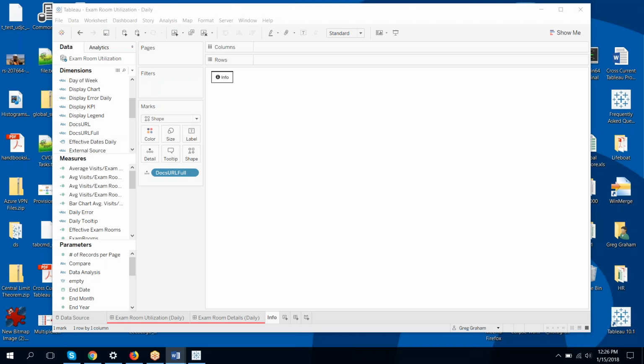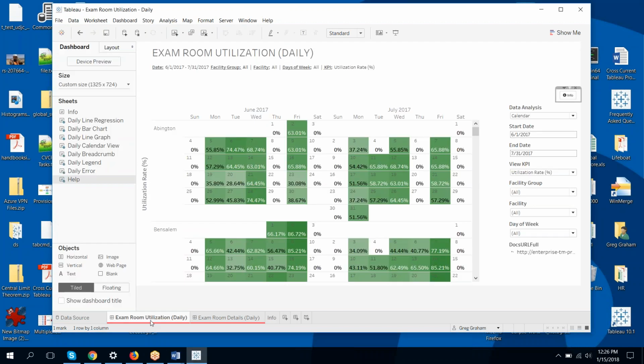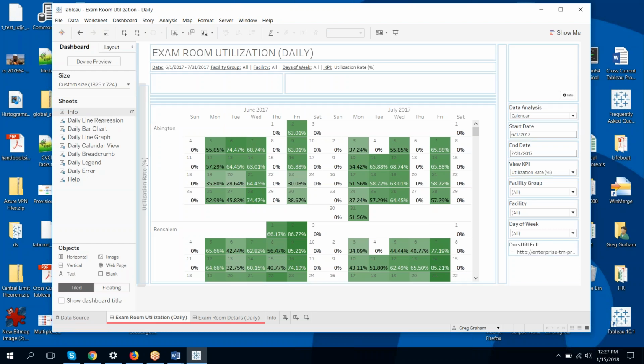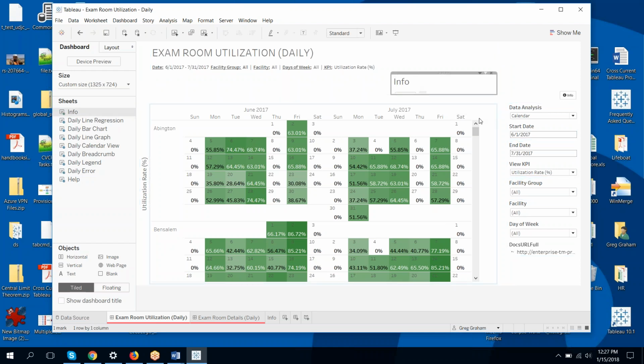Lastly, we want to put that onto the dashboard. So open up a dashboard where this is going to live. And we will see in the column at the left the info sheet showing up in this list. To add it to the dashboard, bring it over. Now things will go in as tiled by default. What that means is that it will try to pick a square space to deposit this into, so pick one that's unobtrusive. Eventually this is going to float, so we can move it anywhere we want.